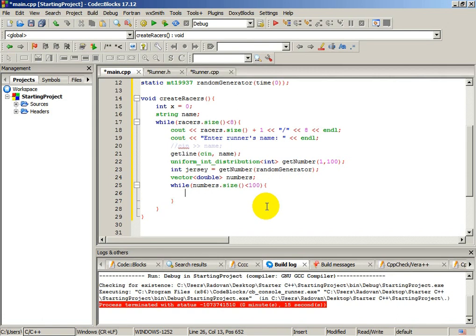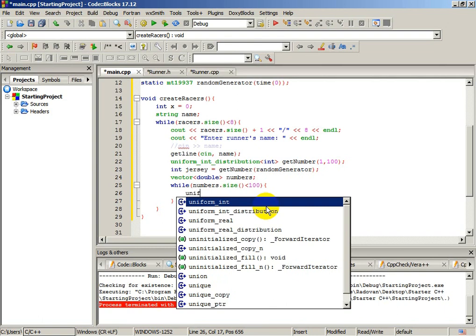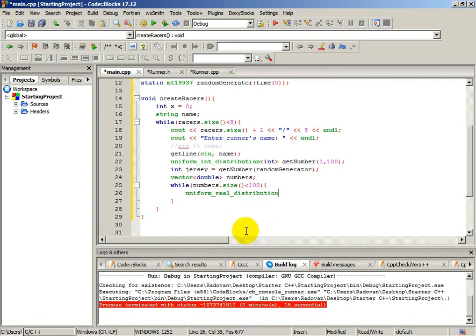Now we need to create a double random number. Let's create a uniform real distribution. We need a double number. And how are we going to call it?